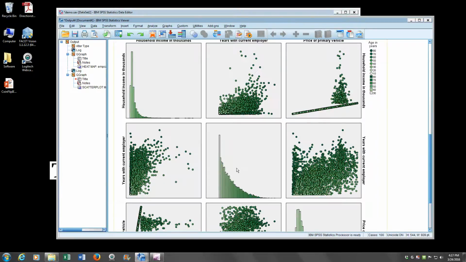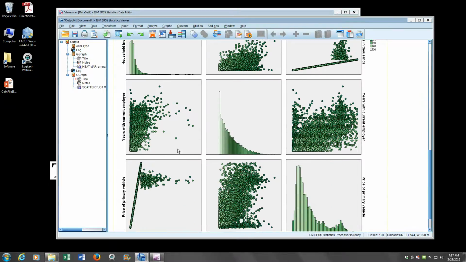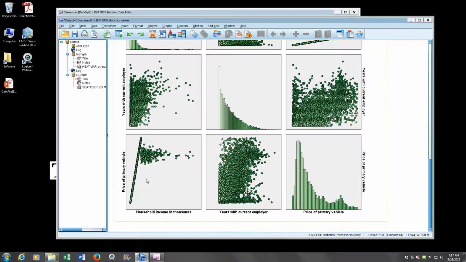Using this graph, it makes an image of all of the data, and it also makes it significantly easier to interpret. Statistics aren't always clear-cut for everyone, so it does help to have a visual representation. So if we just look at the data and think about it, when you see this correlation here between household income and primary vehicle, this is normally a red flag when you see something that either means you made an error in your data inputting, or this is something you need to pay attention to very heavily.